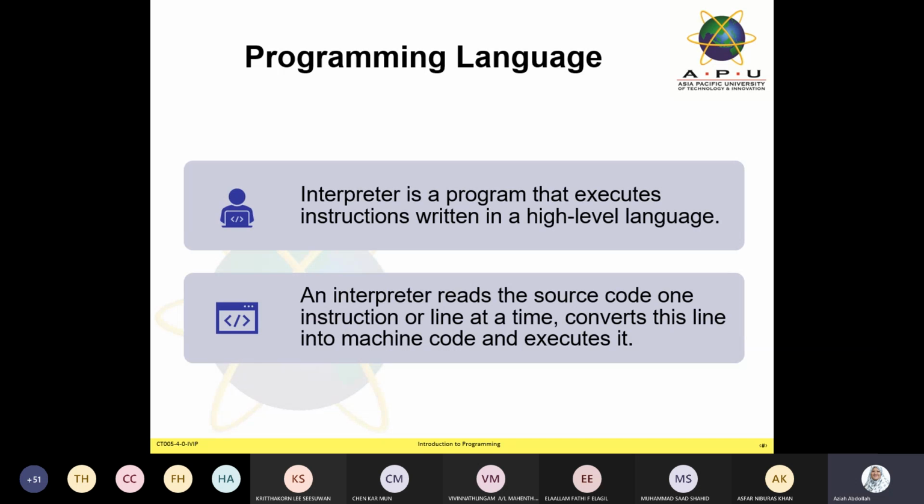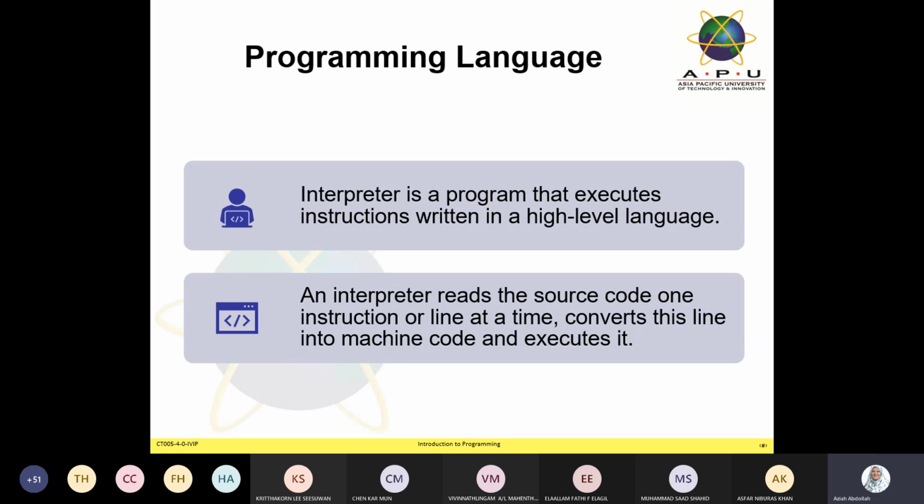An interpreter is a program that executes instructions written in a high-level language as well. Usually we use an interpreter for web programming languages. Even though you have an error, it still runs your program. You will still see the output, except for the area that has an error.